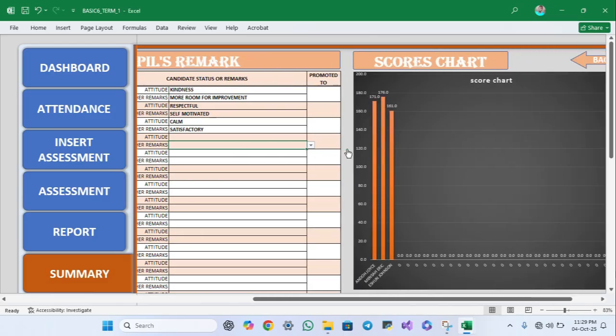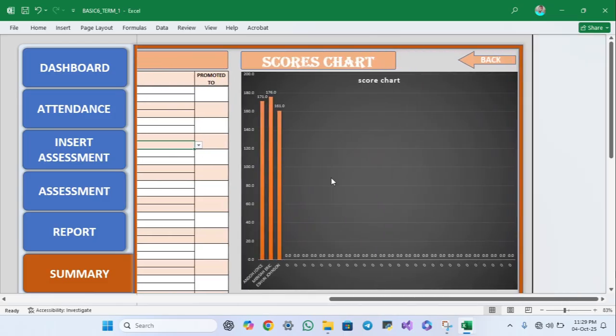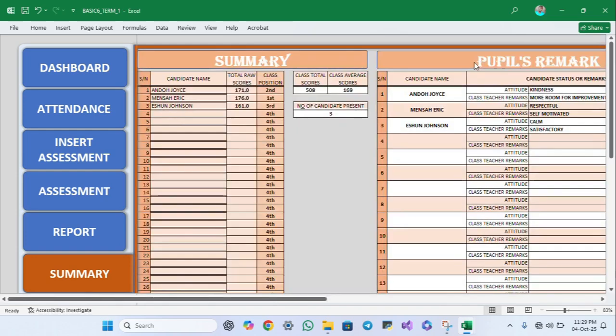Then you also have the chart here that shows their marks, their strengths. You can compare and trace their learning term by term to know the strengths and the weaknesses of the students who are performing and who are still under.